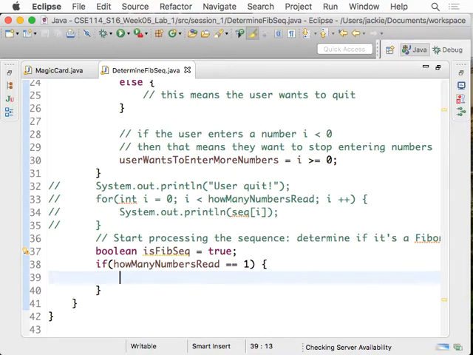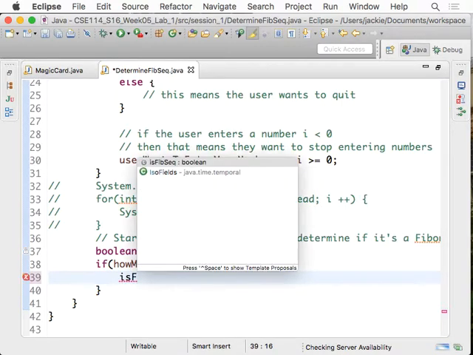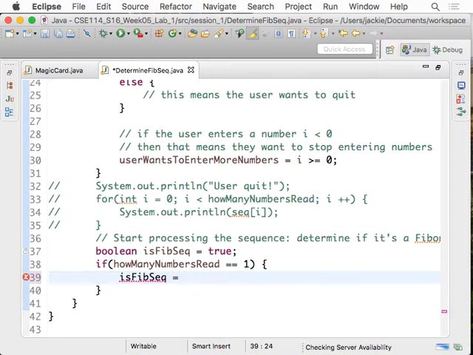How do we determine if it's a Fibonacci sequence? The first element in the sequence is just 0, right? That's by definition. So isFibonacciSequence is going to be reassigned to the truth of whether the first element of the sequence is equal to 0.